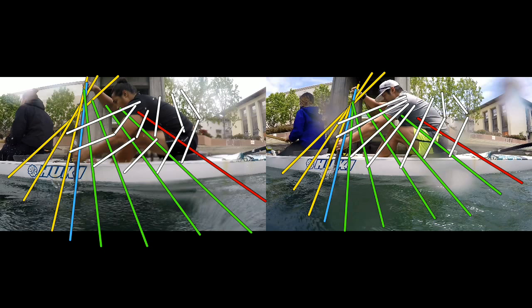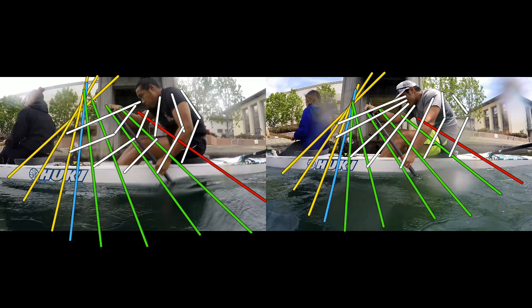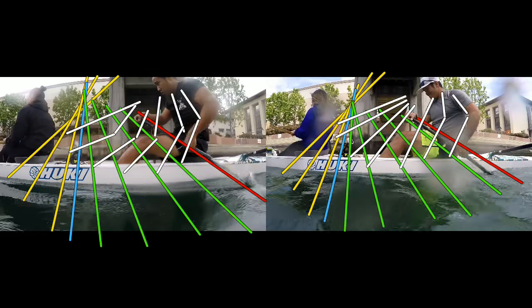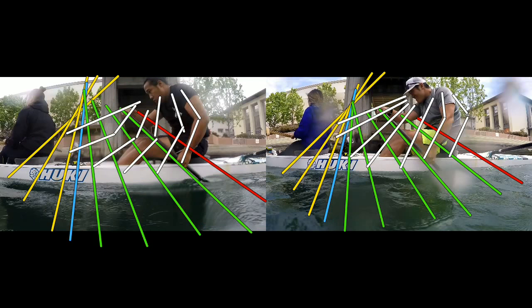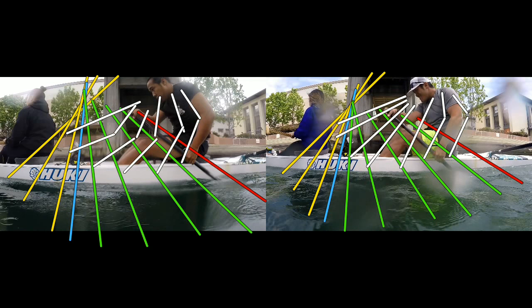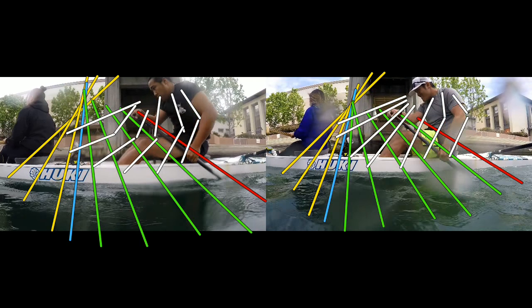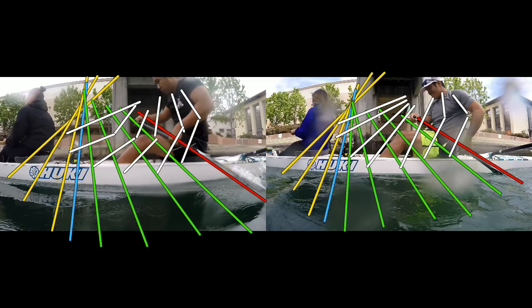The green line is the entire portion of the pull that is with the blade fully submerged. The last green line, sorry, on both of our screens is the last moment before I see the blade sticking out of the water again. So I think that would be considered like the follow through to the exit, and the red line is kind of the moment when we start exiting, coming back forward.